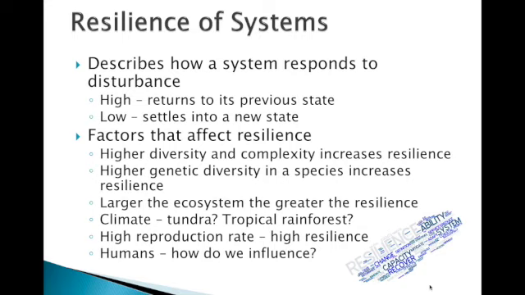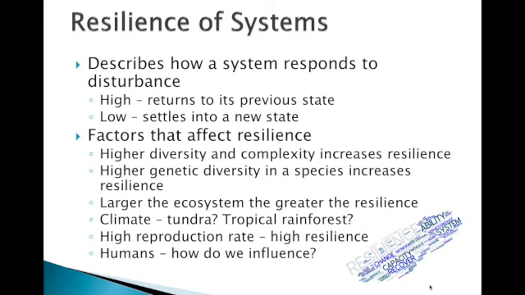So what affects resilience? If you have a high diversity and a high complexity, you're going to have high resilience. So if in your forest you've got 1 million different species of butterfly and one type of butterfly goes away, it's not a big deal. So you've got this high diversity, you've got complexity of your system. Small changes, small disturbances aren't going to matter. Higher genetic diversity in a species increases resilience. This is when we talk about people who are naturally immune to something. And so even if a disease comes in, if we have enough people naturally immune to it, it won't matter.